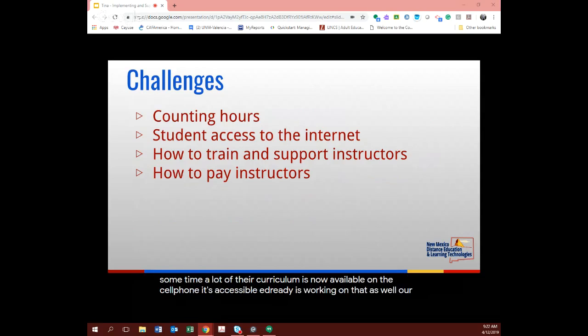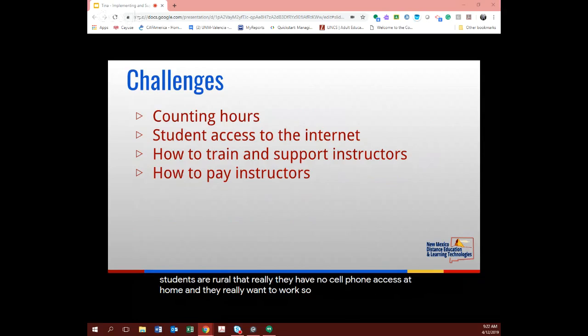So there are things that they can do. Most Google Classroom and Google Docs, all available on their smartphone. So it's another way that they can actually access the internet. And we do have instances where our students are rural, that really they have no cell phone access at home and they really want to work.